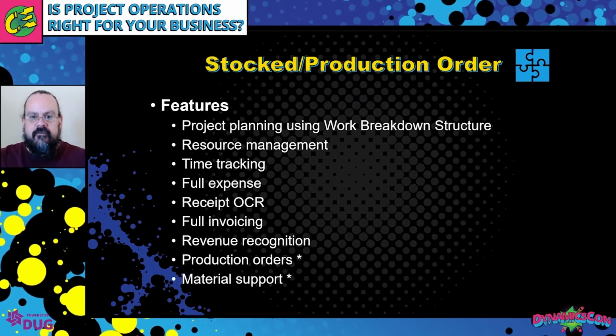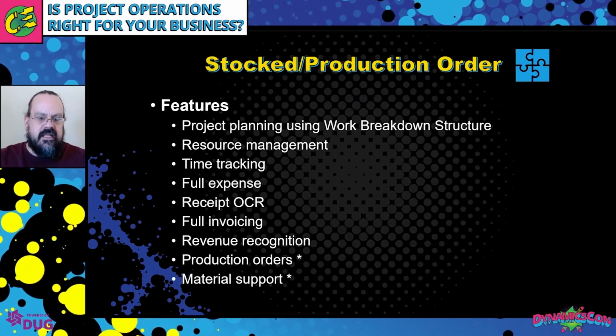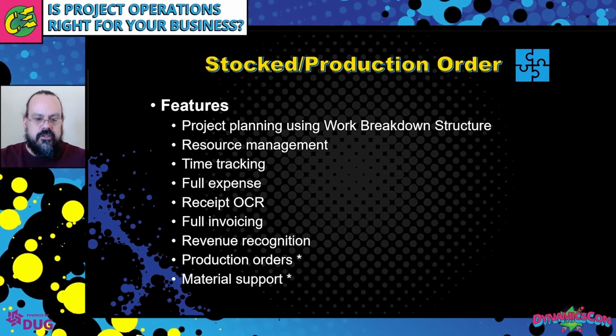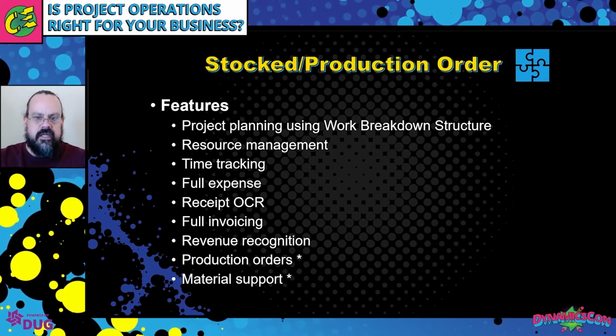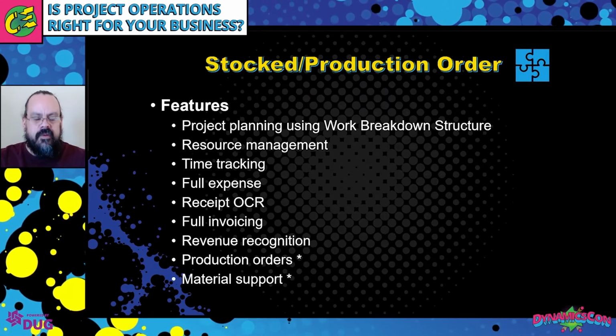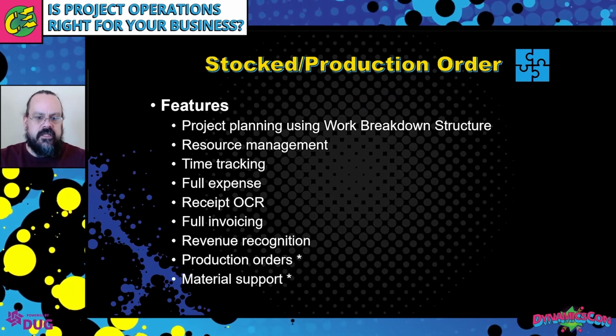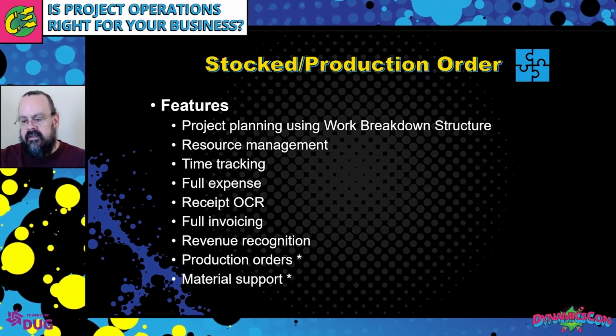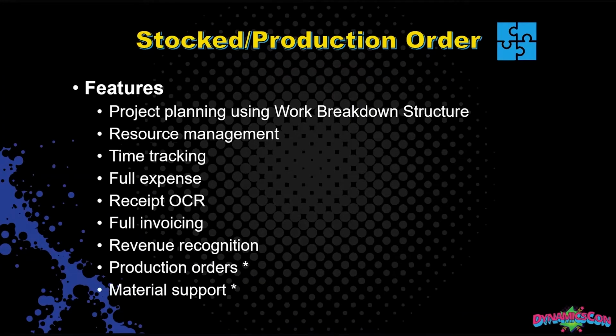The additions here from the stock production order scenario is that anything that has to do with production orders, material support, inventory, that's all going to need to happen in PMA. So there's no integration here, or there's no functionality on the CE app side for any of these items. So if you're in a scenario where you need to use inventory, production orders, things like that, you're going to need to deploy using this scenario.